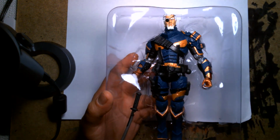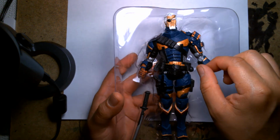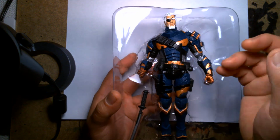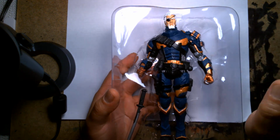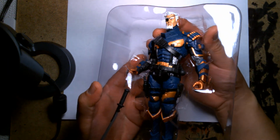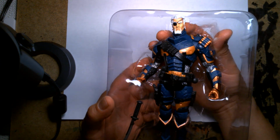And in the case of my Deathstroke, his bicep swivel got stuck. And then I was moving it around, and I didn't realize the joints had been frozen, stuck. And then it broke, and I was like, oh, I lost the figure. But at the same time, I was able to salvage the head. And I'm like, I have this cool head left over. I could probably do something with it.